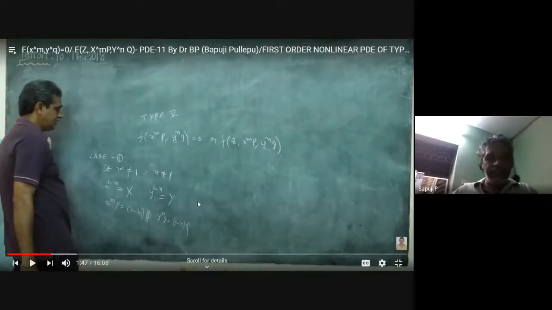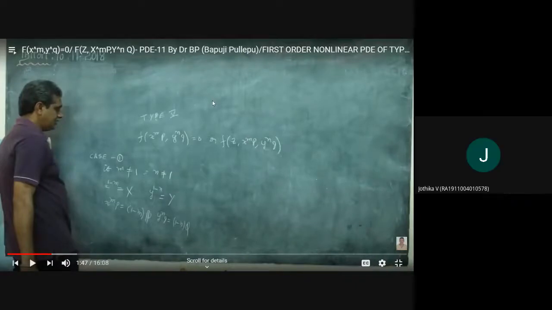Similarly, for n not equal to 1, I can have some cases where n is equal to 1 also. Simultaneously I am telling m not equal to 1, n not equal to 1. Maybe you will get a problem with m not equal to 1, n is equal to 1. That substitution you can do. Can I go on further? Can I continue? Yes, sir.